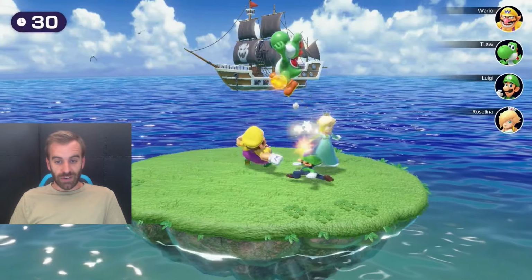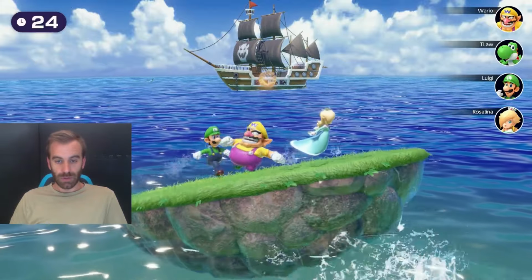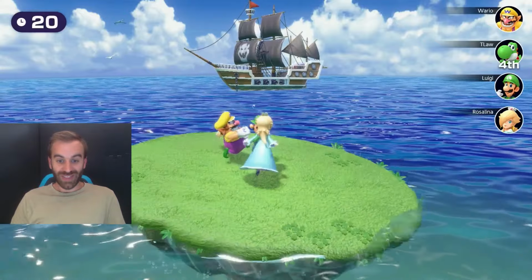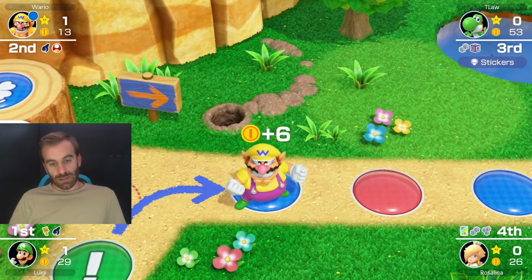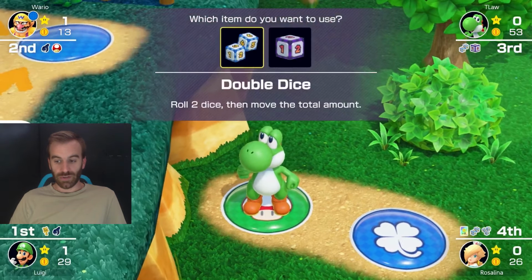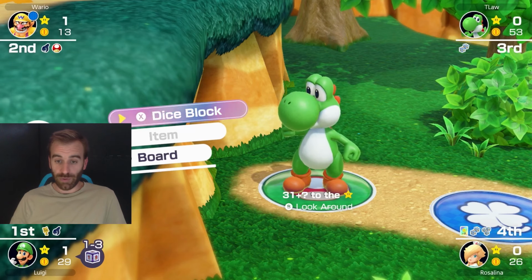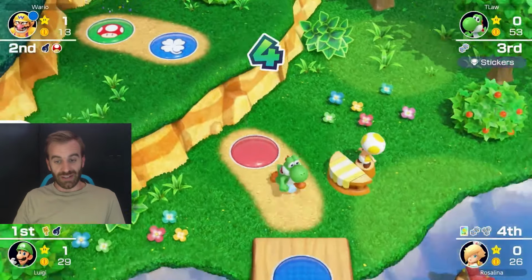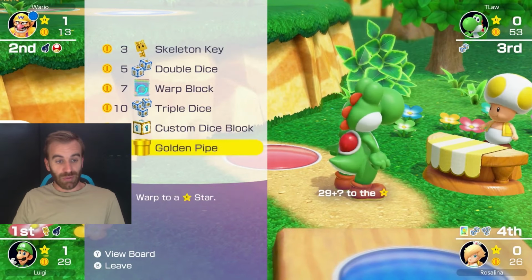Alright, Bombs Away is the next minigame. Surely we can win this. Where am I? Where did I just go? What the hell? Alright, Wario uses custom dice to roll a 7. Not sure what the plan is there. I guess we'll use our cursed dice. There's no point using it on anyone other than Luigi. Let's see what we roll. Another 6! Feel like there's been a lot of sixes and twos, but we're not gonna say anything about that. We're just gonna buy a golden pipe and we're gonna move on.